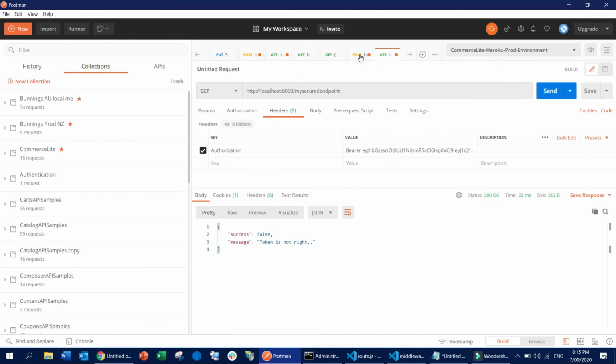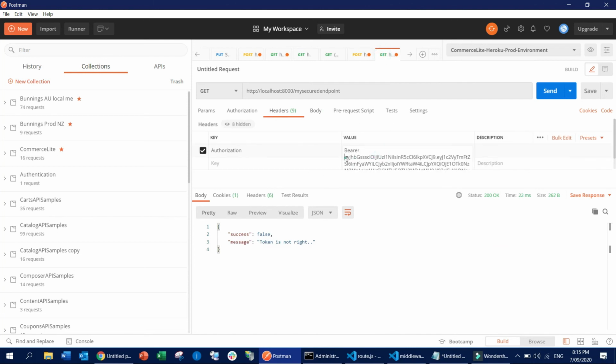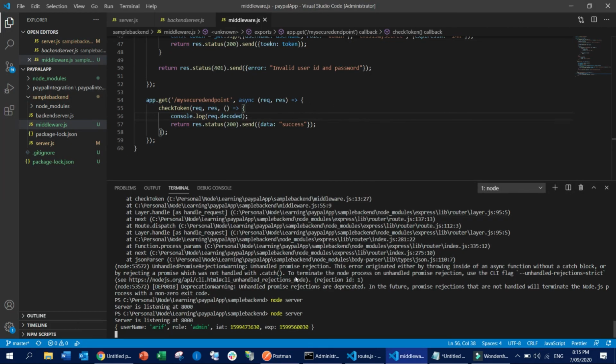Okay, but this time let me grab the right token and paste it here again, and see the data. See, this is the username and role, right? And there is some other data like expiration and everything in the decoded. So that is really important. Why? Now you have the token and the token is right. Now you need to know about the user name, for example. You will see the username here. You also need to know the role, because based on that you're going to give some sort of privilege to that user. So that will also be calculated from here.